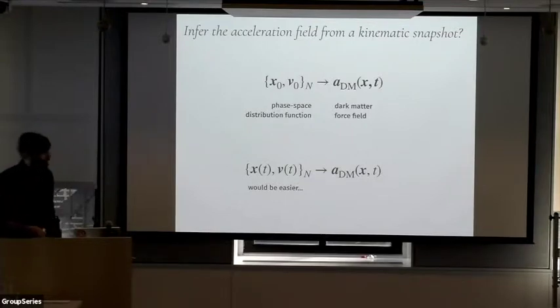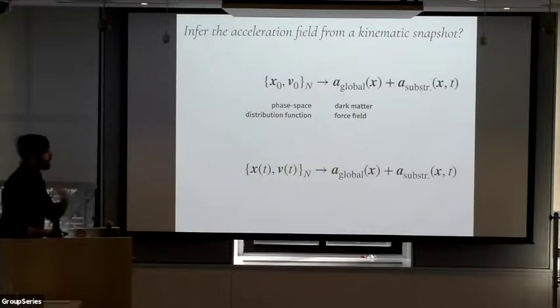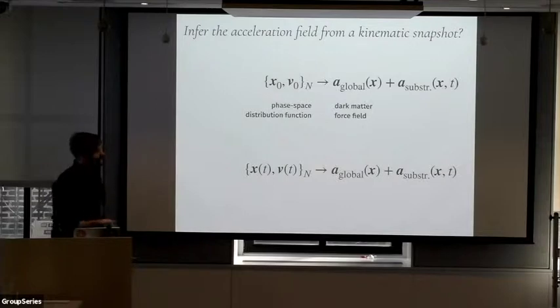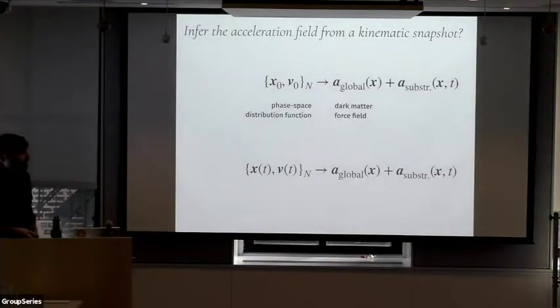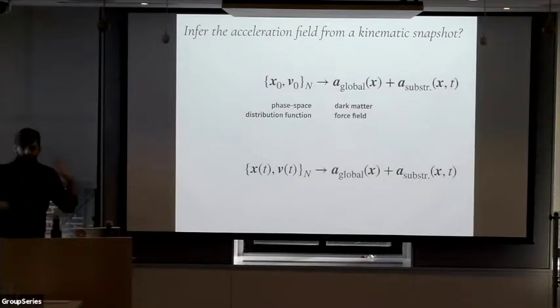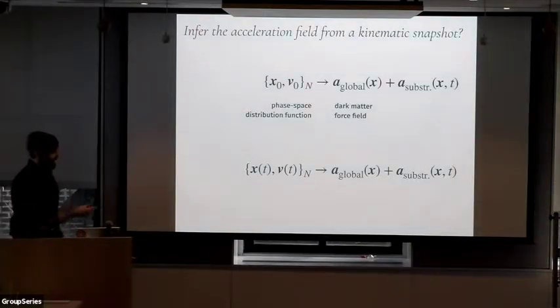The other assumption that I'm not going to really talk about, but that I tend to make implicitly in a lot of things that I do, is that you can decompose the overall acceleration field of the Milky Way into two components. One that's the global dark matter distribution that's maybe adiabatic or roughly static and could have some arbitrarily crazy shape, but that describes the global distribution of dark matter. And then there's some time-dependent explicit substructure component to that. I can also show you why we know that this is wrong, but I will still make that assumption for the next few slides at least.